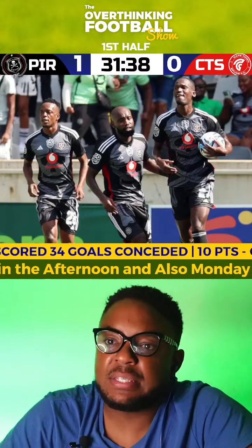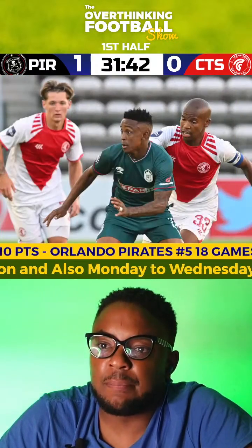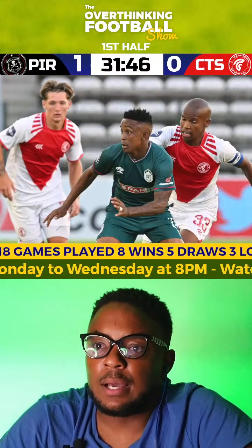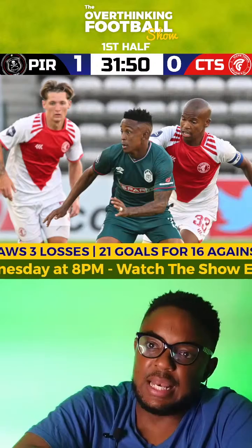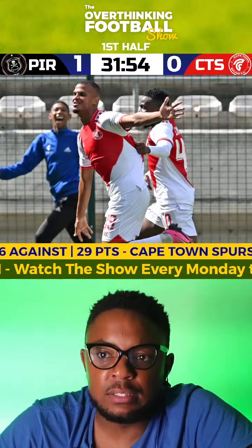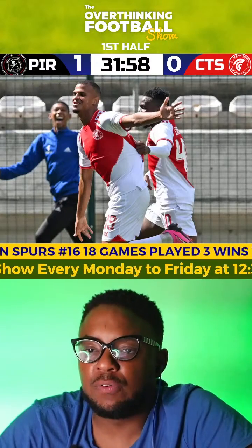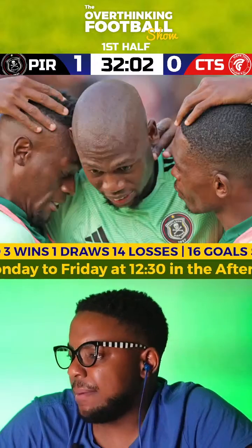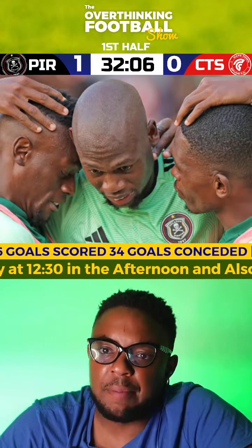Best case scenario, you've got a bunch of players who have some game time under their belts. They are fifth. I mean, it's not like Pirates is 11th or something. I believe there are 2 or 3 points behind the top four. Well, the top 3 ahead of them. Sundowns is a different kettle of fish. So, yeah, maybe. I mean, Mfukeng is going to get game time.